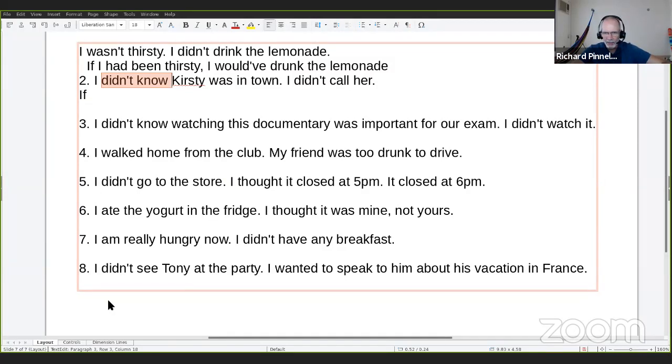Difícil, yeah, very difficult. Can anybody tell me the answer to this? You need to write if. So what do we need to use here? Here we need to use the past perfect. And this is a negative. The real situation is a negative. So that means the imaginary situation is a positive, because it's always the opposite. Can anyone give me the answer?